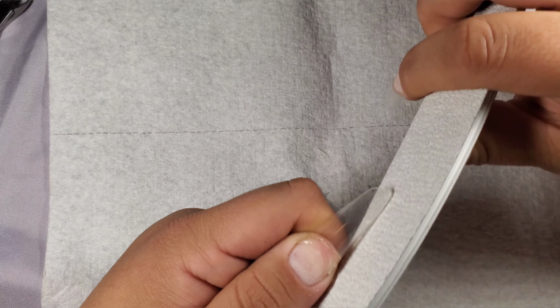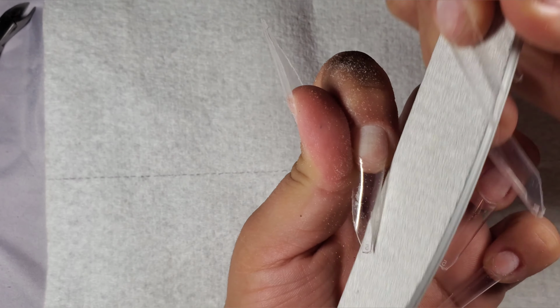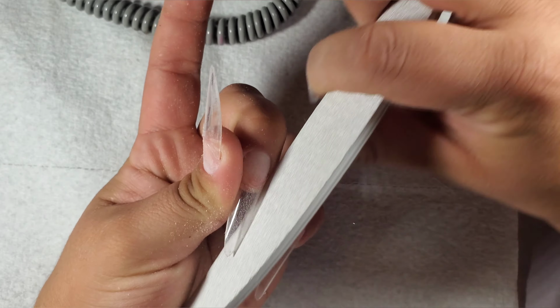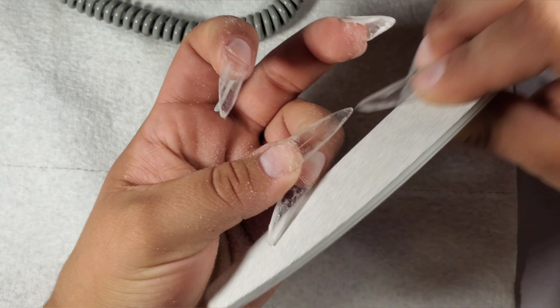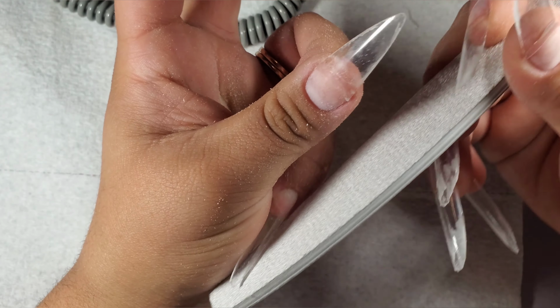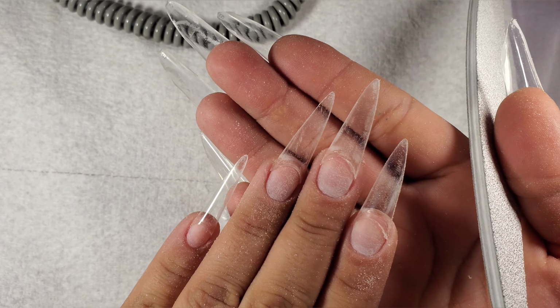Alright, now that I've clipped away the edges, now I'm just going to take my hand file and finish shaping them up. Here they are all shaped up.